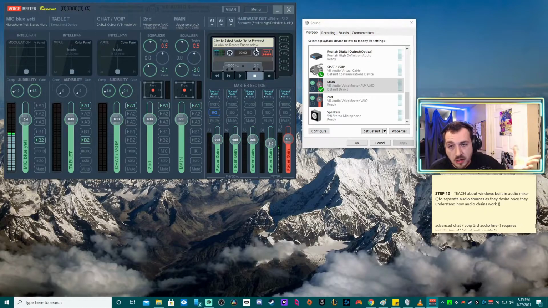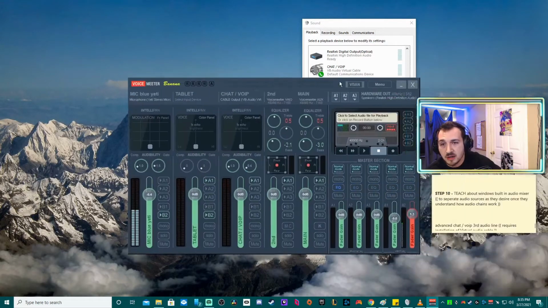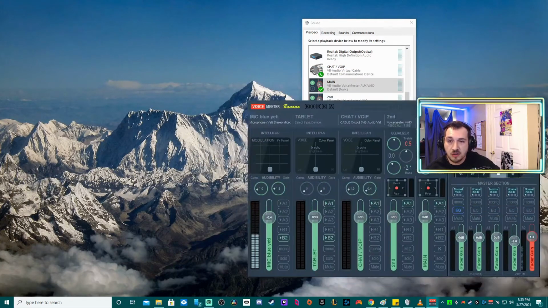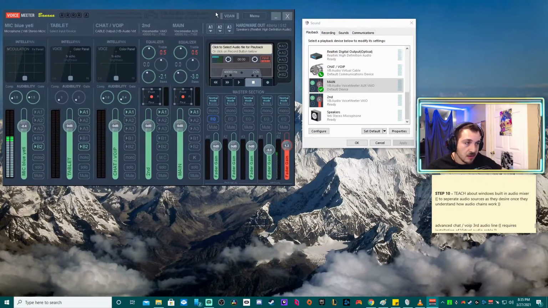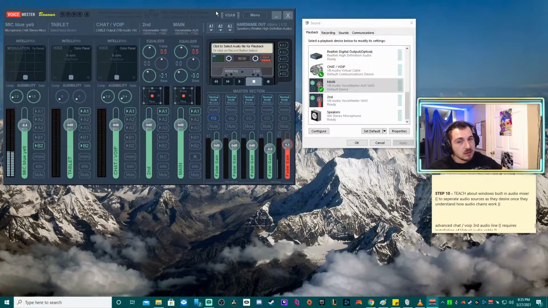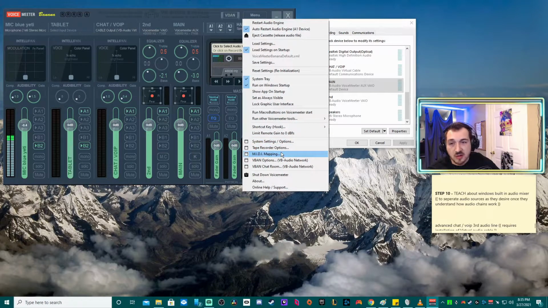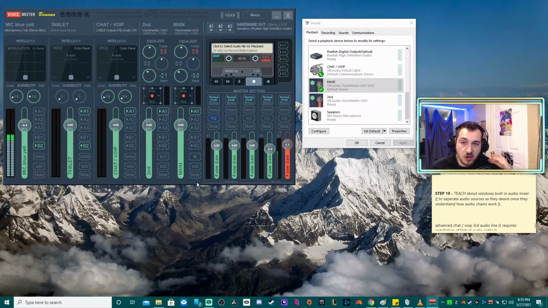Voicemeeter is now your audio mixer, which, if you want, you just have on a second monitor. Like me, I'm just dragging it over on another monitor over here. You just leave it there, and that's it. Hopefully, if you have a hardware mixer, if you're wondering how I could use these things on a hardware level, it does have the ability to interact with MIDI devices. But again, I will move all that stuff over into the advanced section.